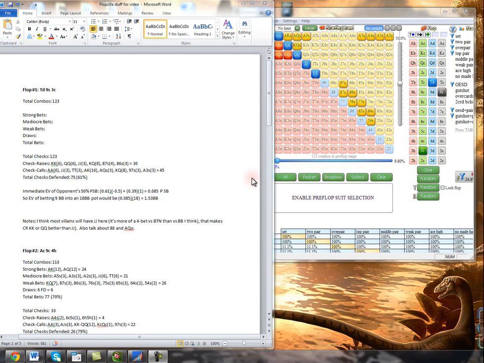Because of that, I think that encouraged us to defend our checks by check raising more aggressively than we usually do. We usually check call much, much more often than we check raise. Whereas right here, since I'm check raising 30 combos and check calling 45, I'm actually check raising 2 combos for every 3 that I check call. So let's first go over the check raises. I check raised kings, queens, and half of the jacks.